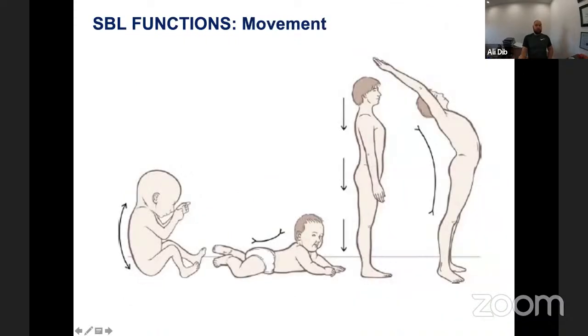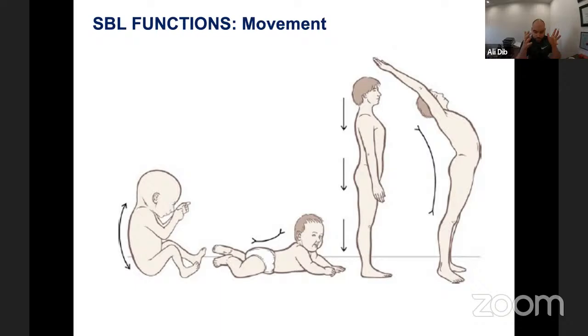So the next function of the superficial backline is to provide movement. Okay. So the overall movement pattern of the superficial backline is to create both extension and hyperextension. Now, there is one exception to this rule for the superficial backline, and that's at the level of the knee. So the knee is the only point at which the superficial backline will actually cause flexion. So it's the hamstring, and when the hamstring contracts, it flexes the knee, it doesn't extend the knee. Otherwise, the rest of the superficial backline will cause extension to the body.